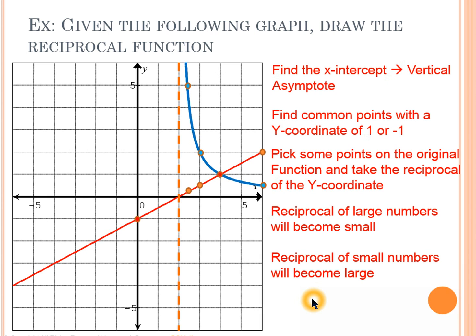All right, so we're halfway there now. So now that we got this side of the graph completed, now we need to work on this side of the graph. So we got to find a few more random points. All right, so I have a height here. This looks like a small number. So the reciprocal of a small number will become large. So maybe this has a height of -1/2, and the reciprocal of -1/2 would be -2.